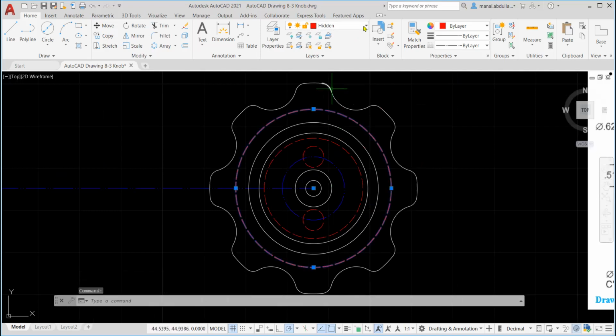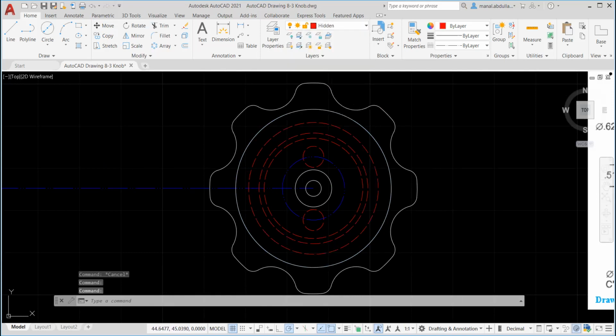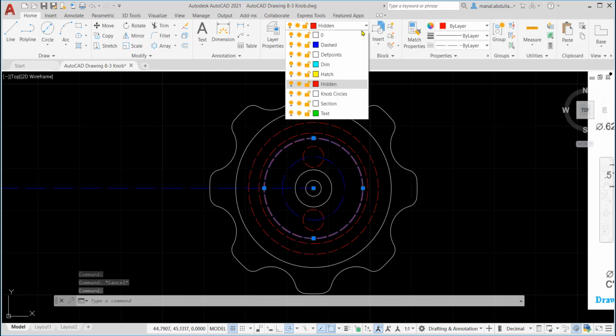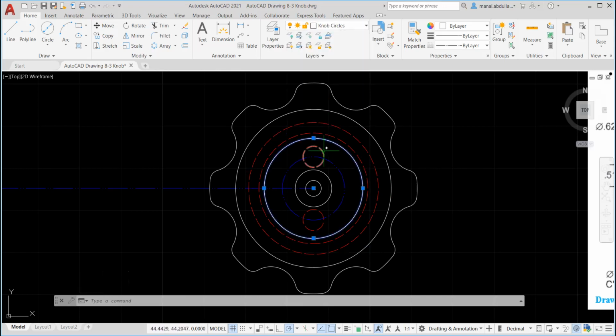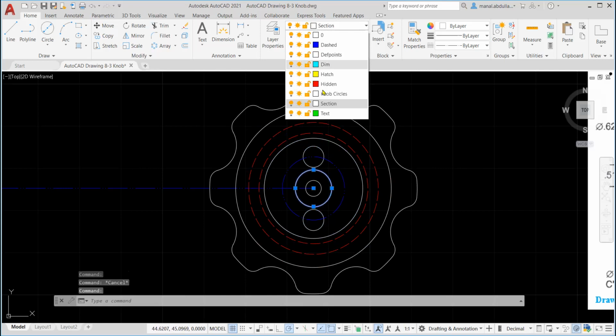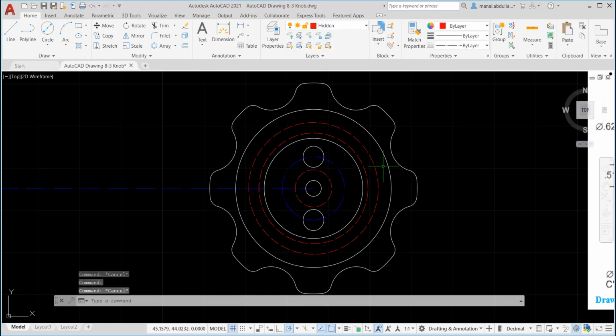These circles should go to that one, and we have the second, the third, this one, and this one should go to hidden. This one, move it to this layer, and these two as well. Okay, this one also should be hidden. So you can select any one and move it to the correct layer using this way.